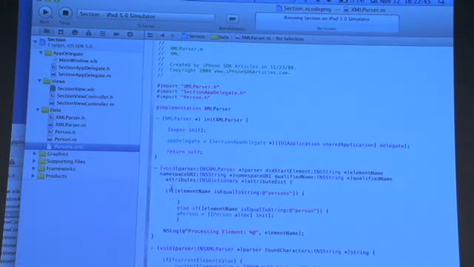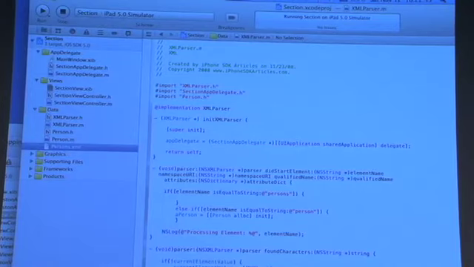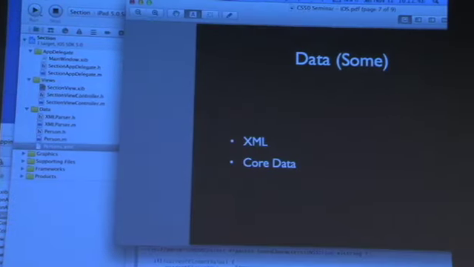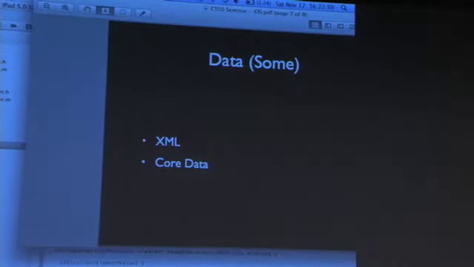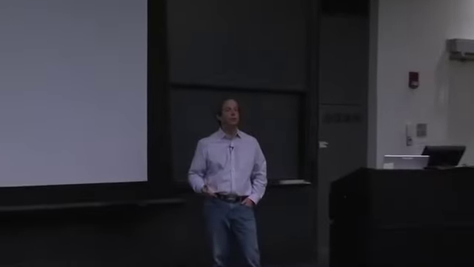And then you use core data, which I actually don't have examples here. I ran out of steam last night, so I apologize. Did not get to implement that. But core data is good for then saving user-generated data like favorites or scores or any kind of information that your app you're going to want to share from session to session.